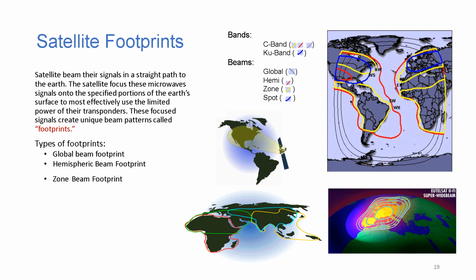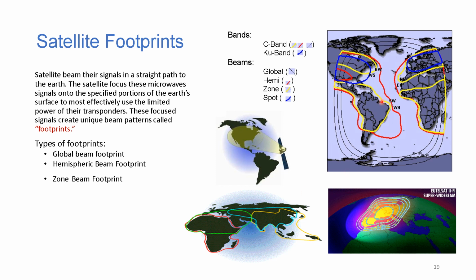Here we're showing one of the characteristics of the satellite. We have the satellite footprint, which is the coverage of the satellite shown on the map. We have a global footprint if you cover the entire globe. We have a hemispheric beam footprint, and then we have a zoom beam footprint.